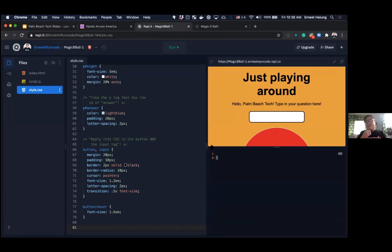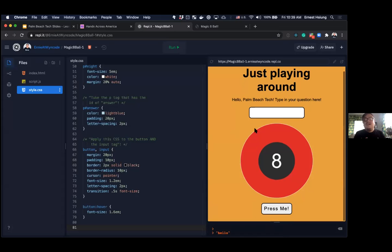And actually, fun fact, there's a little bit of JavaScript down here, right? And this is something that we call a console, right? So I can type in something like hello. I'll press enter and it's okay. It parroted back the word hello to me, right? 3 plus 3, yes, 6, but these are examples of things that JavaScript can do. 3 plus 3 isn't going to help us build an 8-ball page. However, let's see what it does do.